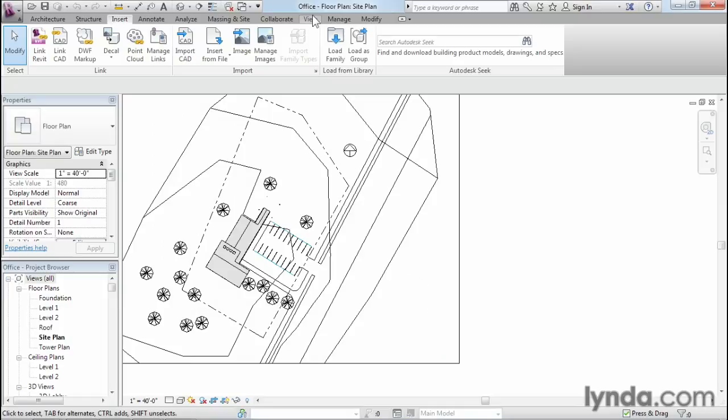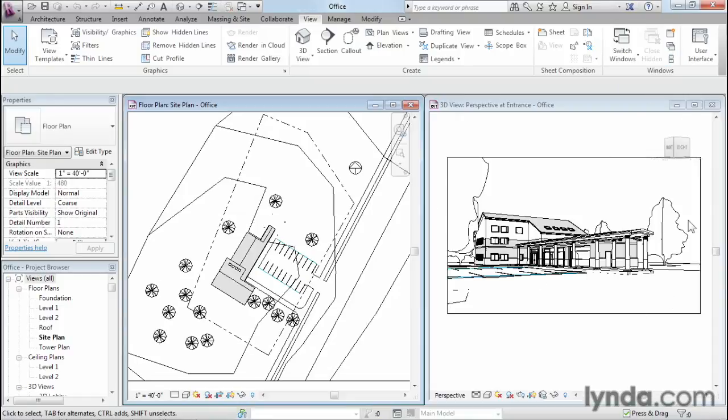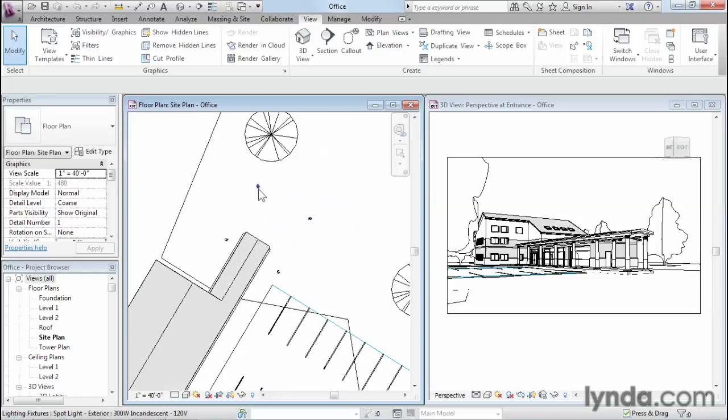So I'm going to go to the View tab, tile my windows again, and right out here in this area of this 3D view, there's a tower element, and that same area is right here. And if I zoom in a little, you can see that there's these 4 spotlights right here. And what I want to do is bring in that tower element, and that's actually in a separate file. So let's just walk through the steps of how we create a new link in the first place.